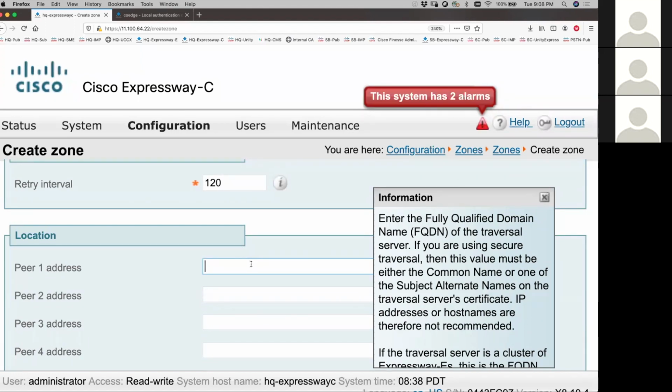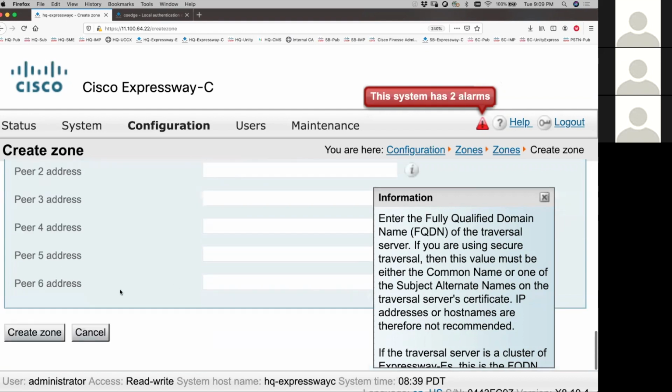No, maybe yes, but maybe not. But because my Expressway C has the DNS set as the internal DNS server, and the internal DNS server resolves to the LAN IP. Remember, in dual NIC, your Expressway C never talks to the WAN IP. He talks to the LAN IP. So that was expresswaye.ine.com.